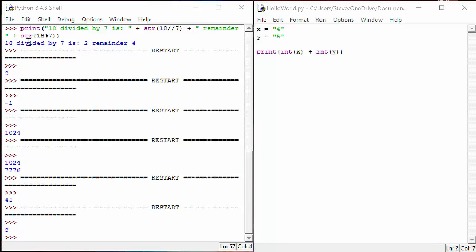Now we could also do something like this where we put a string together with some numbers and then print that out. So let's suppose we have another variable z, and that's going to be a string as well, and that's going to say 4 add 5 equals.